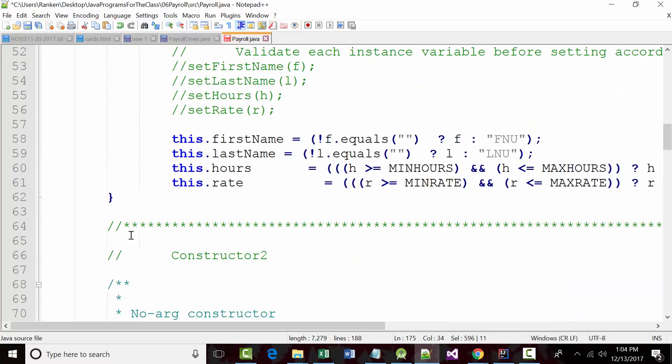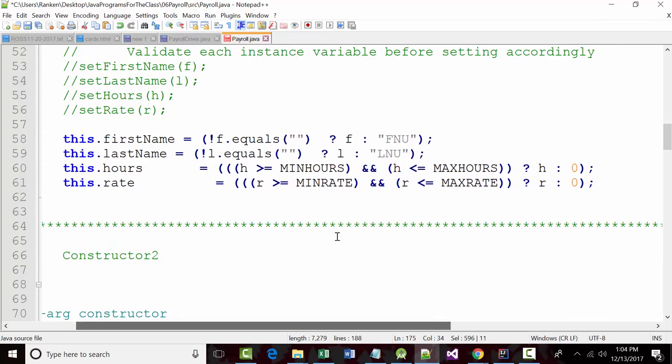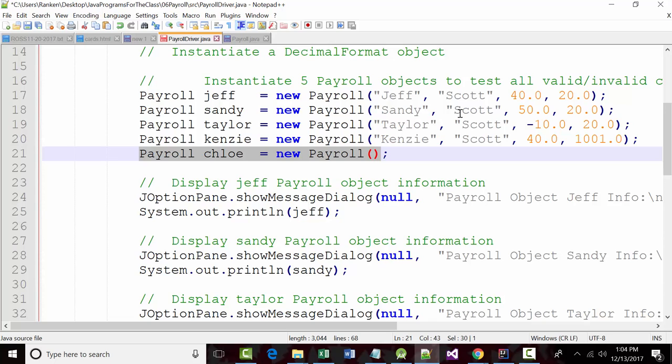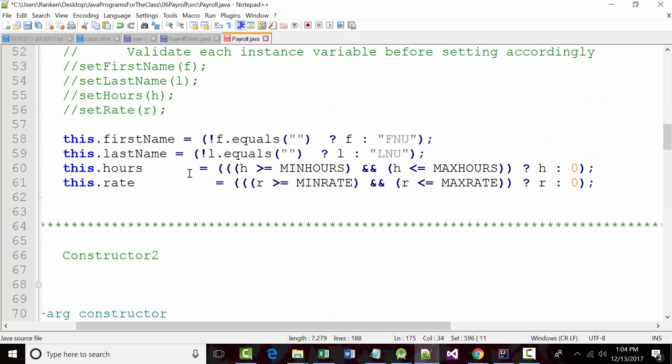Now with the other one, I'm just going to move this over so you can see all of that in here. When we look at the other one, when I come in there with Taylor and I put -10, all right, which is the hours, and 20, which is the rate, it comes in there and it says hours. Is that greater than or equal to 0? No. So rather than setting the hours, it should set hers to 0. Does that make sense? There is validation being done in this particular method.